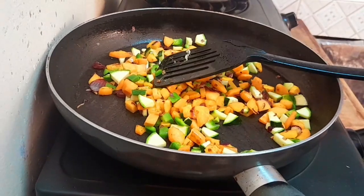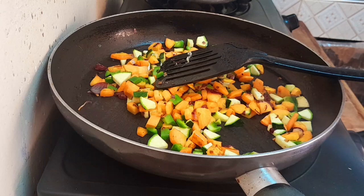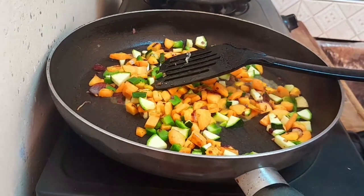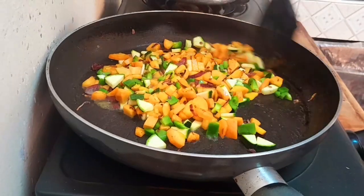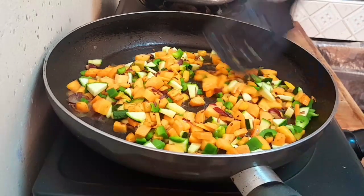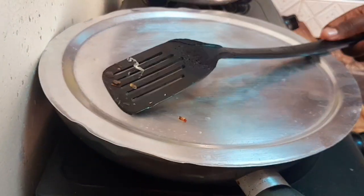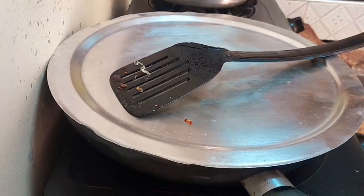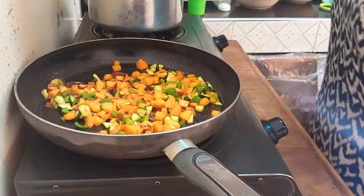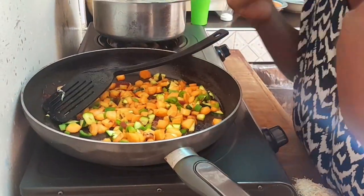So I'm going to add a little water, like that, and let them cook a little bit. So let's wait for a moment. So now it's time to check. Wow, ah, the smell.